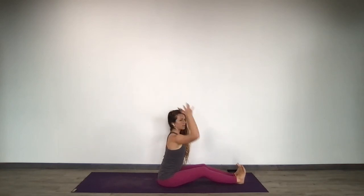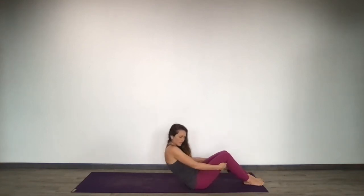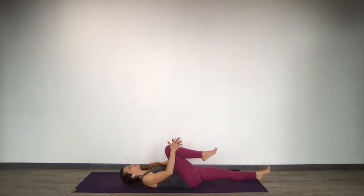Inhale, reach up. Doesn't matter where you reach, just flat spine, heart forward, and then fold a little bit more. Flex your feet and drive through your heels. Slowly rise up. Bend your knees to the top of your mat for supine twist. Hug your right knee in, circle through the right side.